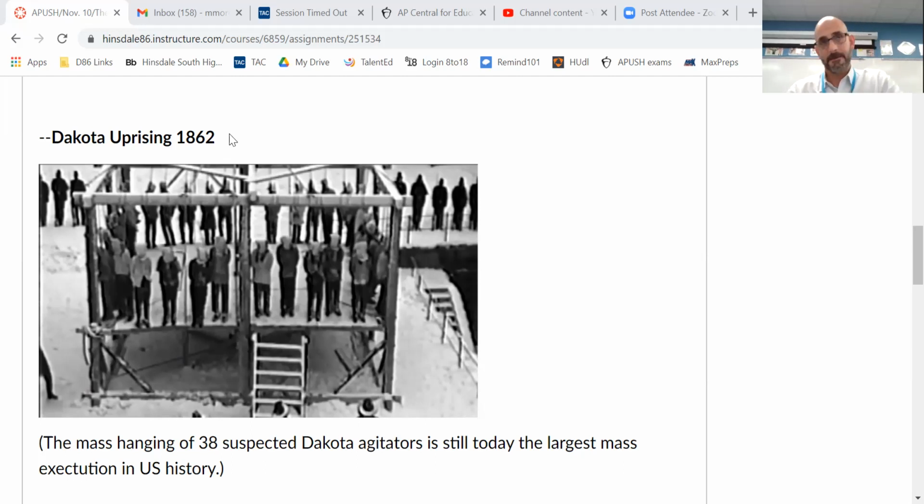But what happened is that many of these white settlers acted irresponsibly when they moved into Minnesota Territory. Surprise, surprise. They overfished the lakes and the streams. They cut down too many trees. They put the wildlife, therefore, that the Native Americans lived off of at risk. And then in addition to all of this, when the Civil War breaks out, people that were involved in the Bureau of Indian Affairs, like the United States government, whose job it was to deal and make treaties with the Native Americans, could get away with a lot of shady stuff, okay? Because all eyes are on the Civil War. Nobody's paying attention to the Native Americans up in Minnesota, okay?